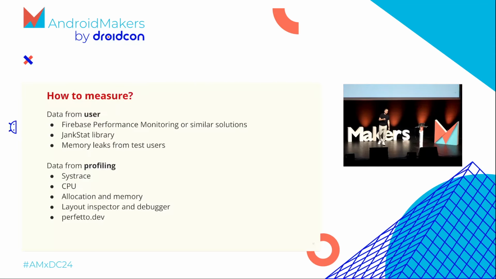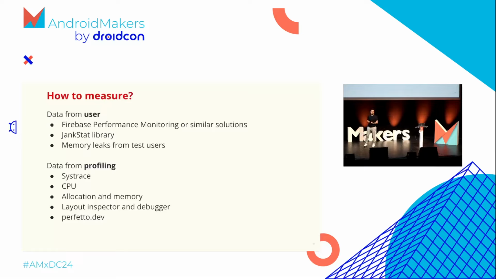What you can use: Firebase Performance is a free tool, and it gives slow rendering, frozen frames, and ANRs out of the box. It integrates with activities, fragments, and a bunch of other cool features that you can use. But there are also other tools that you can consider if your company is willing to invest more. There are more capable tools to use.